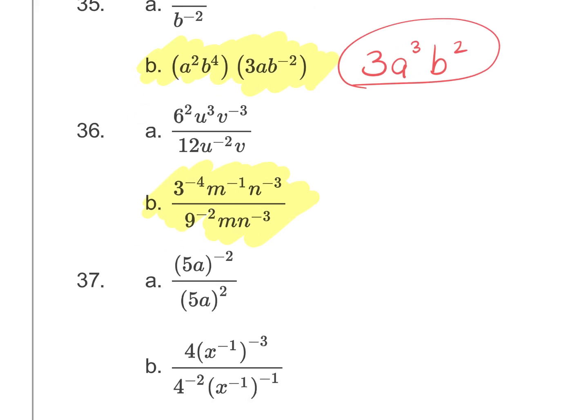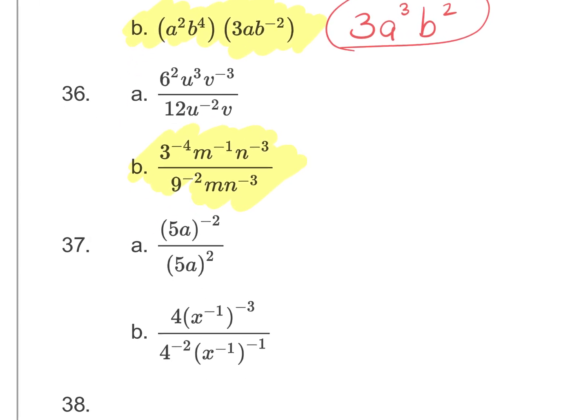All right, when we see something like 36, some of you go, woo. It's fine. Just take your time, move exponents that are negative up or down. Not negative coefficients. If that was negative 3 to the 4th power, you wouldn't move it down. It's only our exponents that move. So if you would like to rewrite this, you absolutely could. You could write 3 to the 4th here and 9 squared here, correct? Then I would have an m on the bottom, and I have another m on the bottom, correct? And then I have n to the 3rd and n to the 3rd. You guys agree? Perfect. Once we get there, then you can simplify as needed.